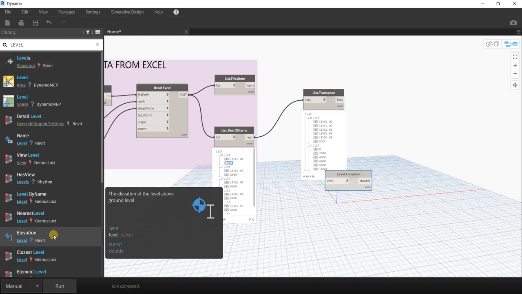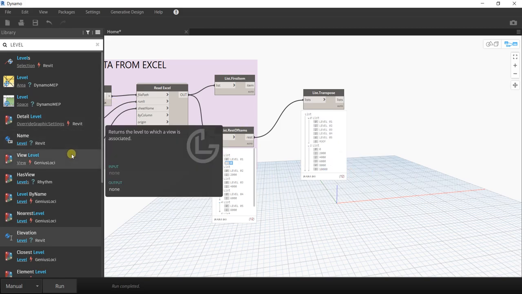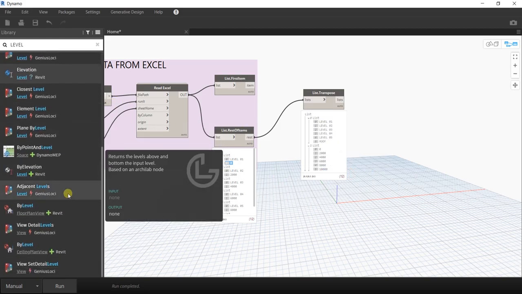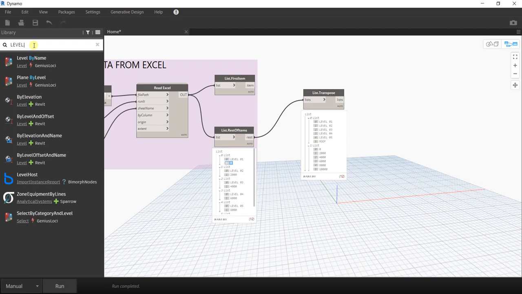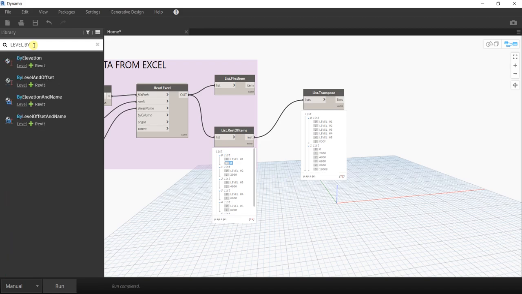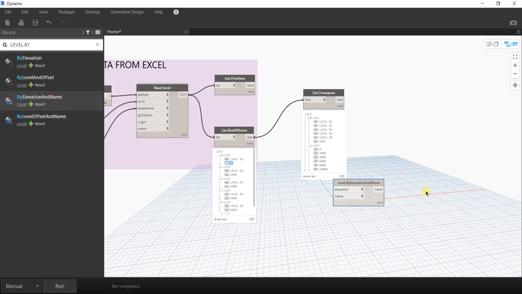Let me try this one. No, not this one. I don't need this, so I'll just delete that. Let me just search here. Level by elevation and name. Okay, this is the one. So let's click that, and there you go.